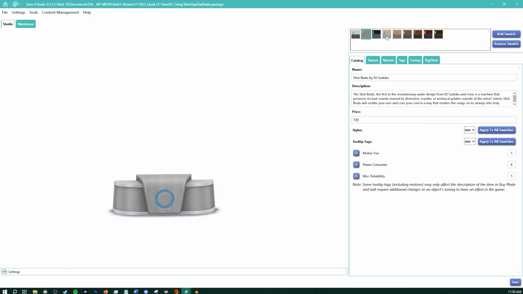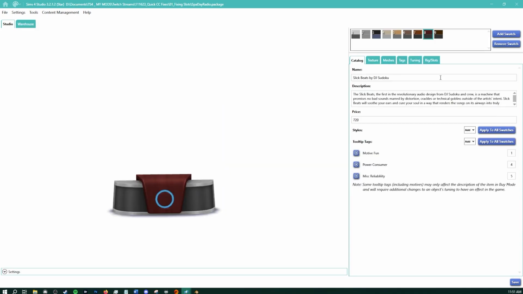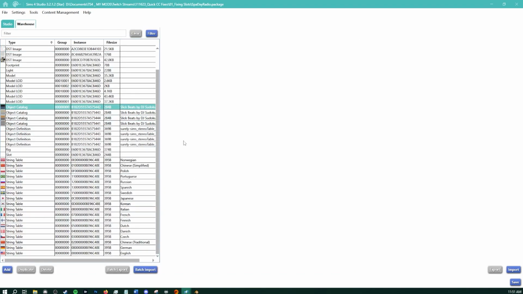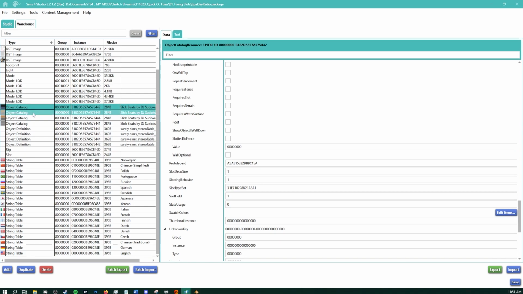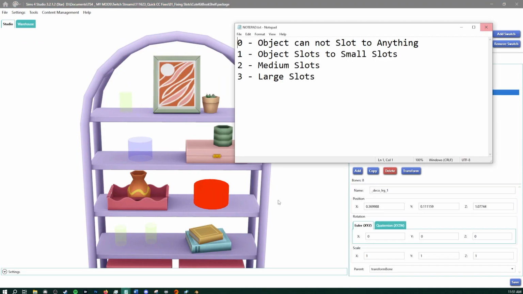Now, hopefully that's in the right order. I can just get rid of the other ones. So this one, this one, this one. I'm just gonna do this. I'm gonna delete like 4 of them just so we can talk about it, because I'm not gonna try and match that up. That's gonna get annoying really fast. 2, 3. And I'll set this one to 0. I don't think changing that's going to do anything, so I'm going to leave that there. And I'll save that, and we'll test it in game.